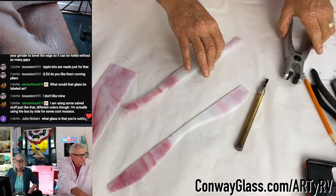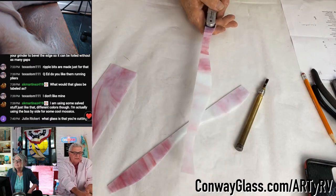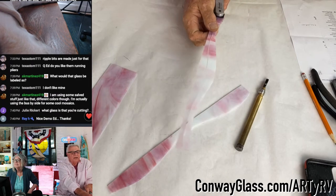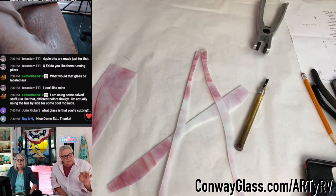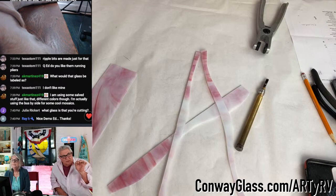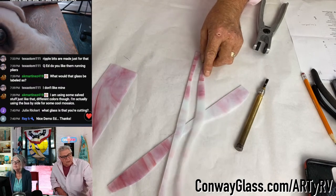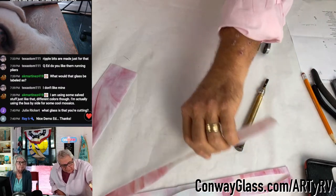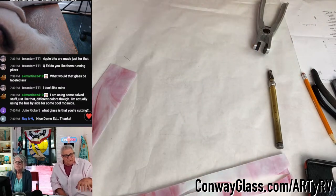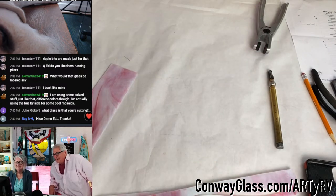Okay? So let's try that again. Let's see how thin I can get. Let's see if we can get this off of here. Watch this. There we go. We got it that time. That's pretty good. Okay. So, if I would have just clowned around and just been playing around cutting glass and not actually doing it the correct way, that probably wouldn't have broke like that, okay? So, I know sometimes y'all think I'm wasting glass, but we really use this stuff for other things.